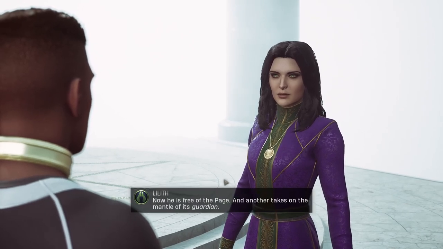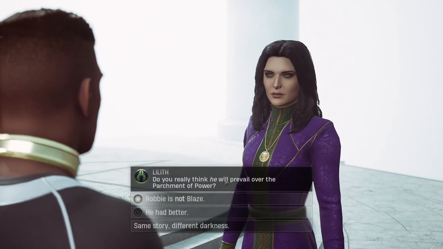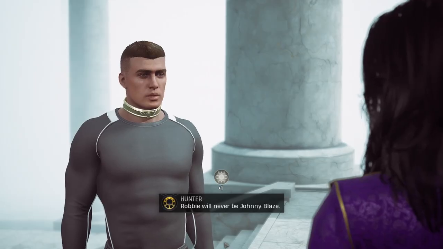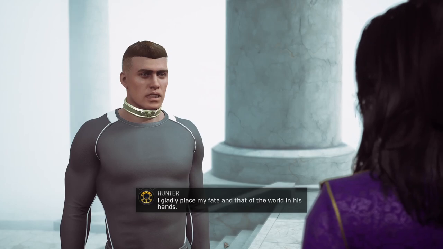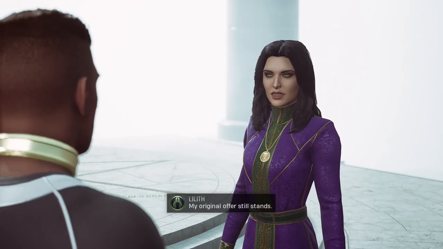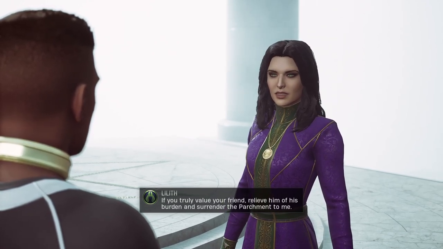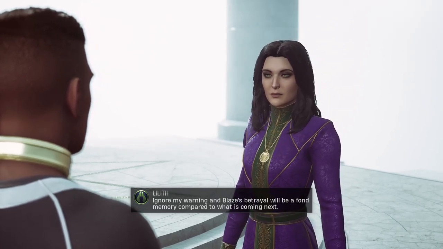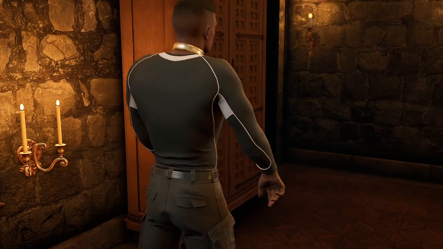Now he is free of the page. Robbie. Do you really think he will prevail over the parchment of power? You were right, Mother. I am. Robbie will never be Johnny Blaze. He will become something far greater. I gladly place my fate and that of the world in his hands. My original offer still stands. If you truly value your friend, relieve him of his burden and surrender the parchment to me. Ignore my warning, and Blaze's betrayal will be a fond memory compared to what is coming next. Hit me with your best shot, mother. Injury heal. Okay. Cool. Oh, start the mission with six heroism. Wow, popular. Indeed.